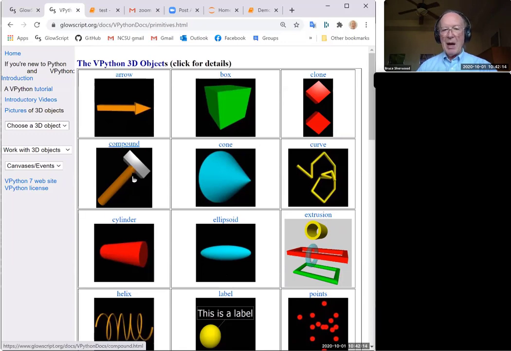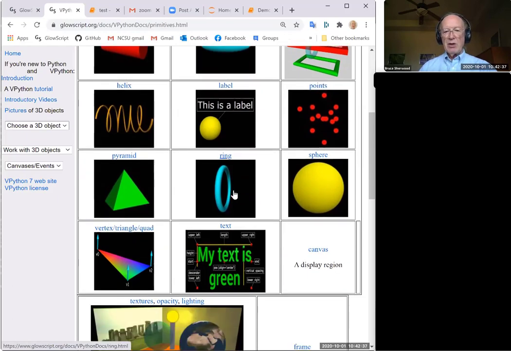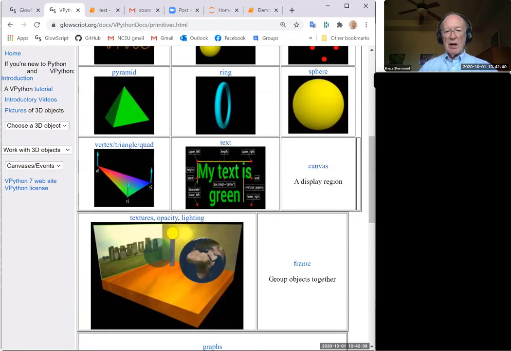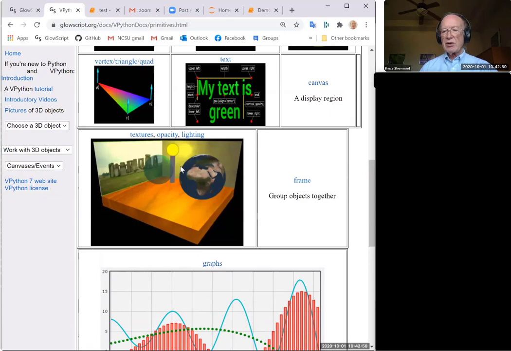This is a cylinder plus a box. You can make cones and curves, extrusions. You can extrude a 2D object along a 3D path. Ellipsoids, cylinders, helixes, very nice for making springs, labels that go in front of the scene, point objects that plot really fast if you have a large number of things to do, pyramids, rings, spheres, triangles, the fundamental unit of 3D graphics, 3D text, graphs, textures, opacity, lighting.